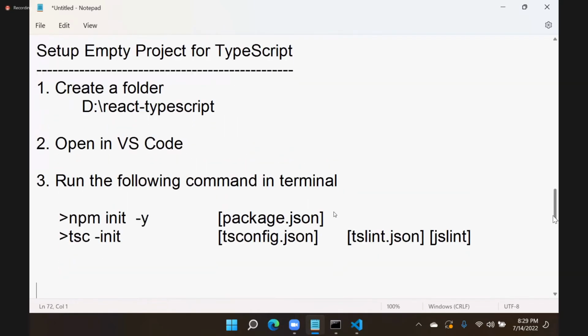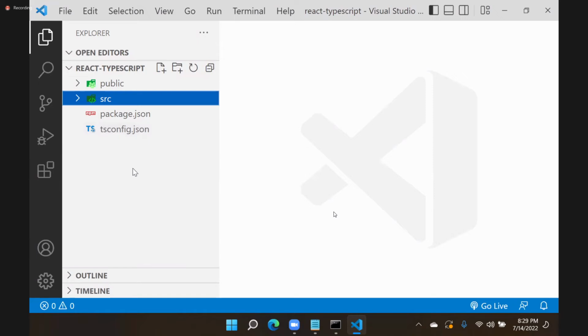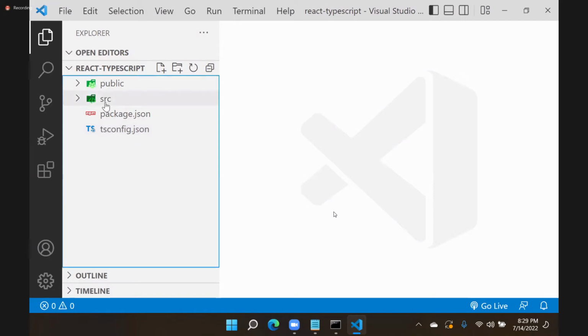Ready? Now what we will do here, we will create some folders in this project. I will keep public for static resources and I will keep src for dynamic resources. These are common folders, as we discussed in the beginning: public has static and src has dynamic resources.